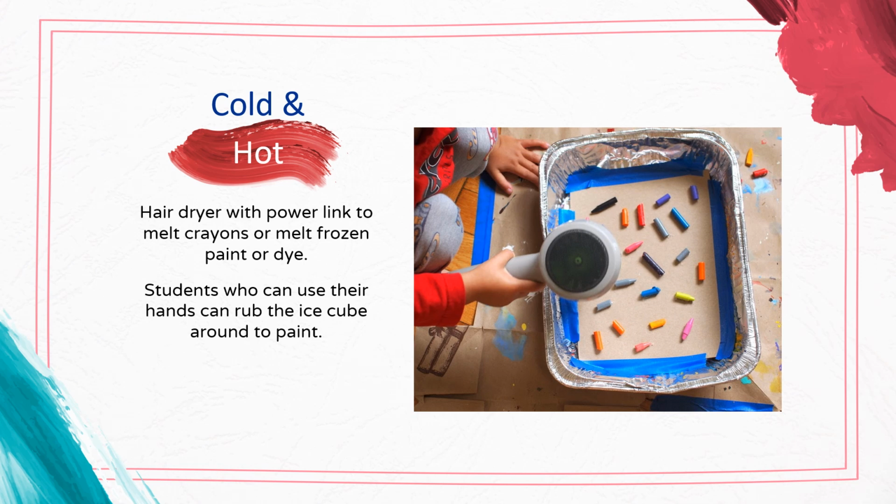So I found that this sometimes works a little bit better if you take ice cubes and freeze paint. It's mostly paint, a little bit of water, and then you can melt the ice cubes, because even then, if they don't actually push the button, they'll at least melt a little bit in between activating the hair dryer. And students who want to interact and do something and have a little less patience for the hair dryer can actually just paint with the ice cubes as well.